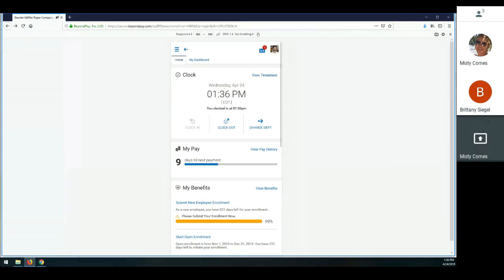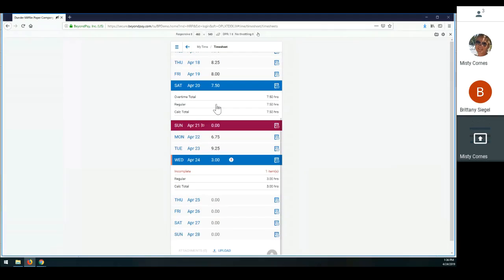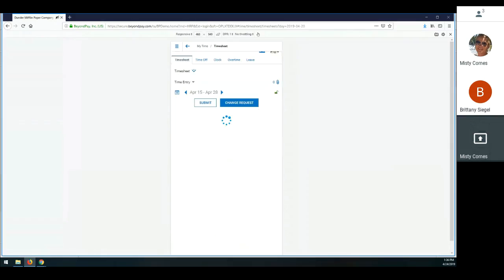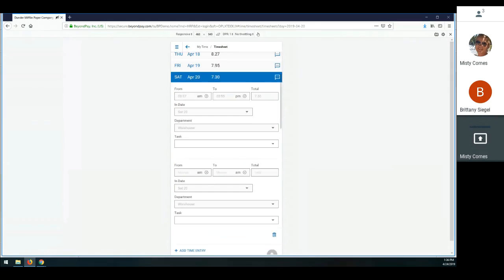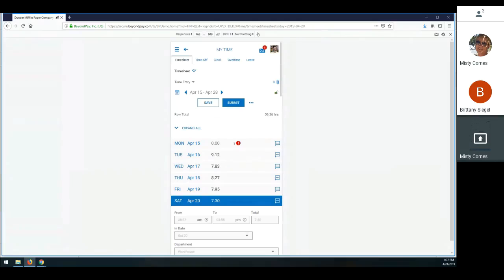I can also view my timesheet, so I'll go ahead and click on View Timesheet. From here, I can see all of the details of my punches for the day. I can see my totals initially, but if I wanted to look at the details of that information for the day, I can easily do that. I can even drill down into the actual punch data. I can even request changes to my timesheet.